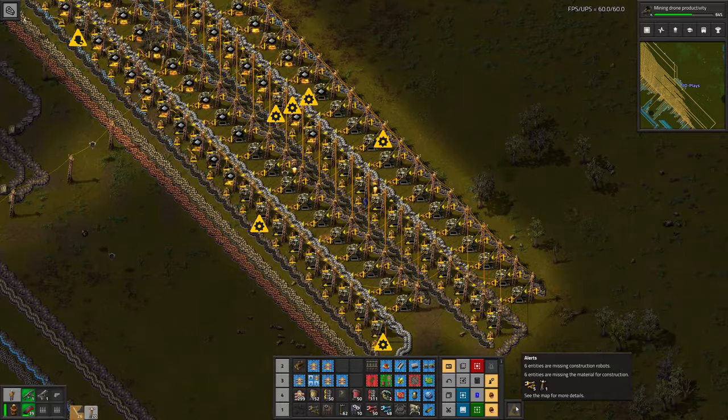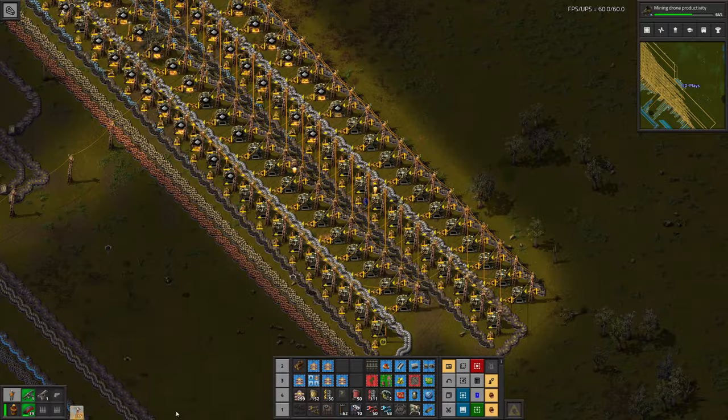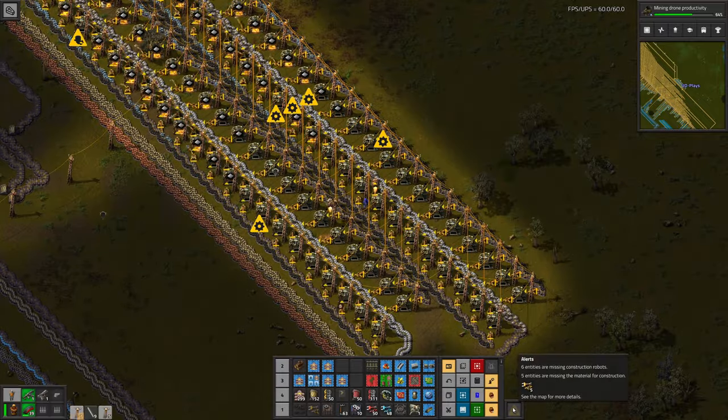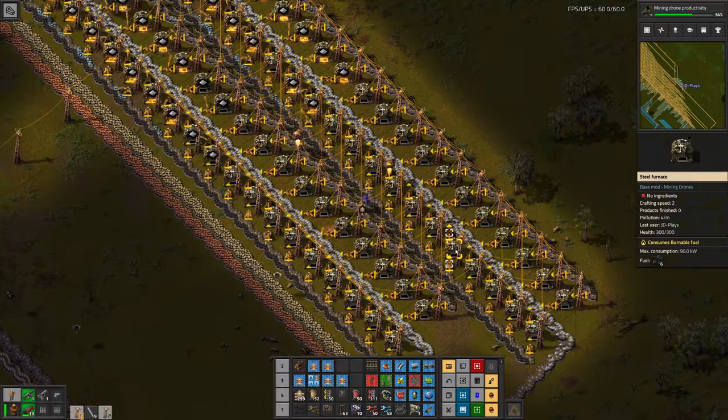1 ghost inserter. Actually, I was looking at the power poles. 5 ghosts and servers. Okay. So, 1 power pole, we're all done.